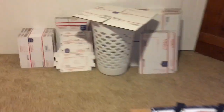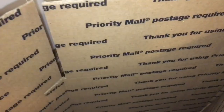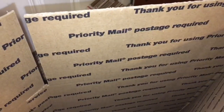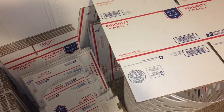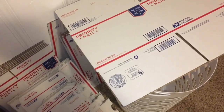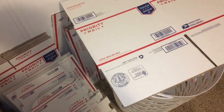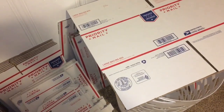Years ago, people would turn the priority mail boxes inside out and just use them for parcel. Well, that's why now they're printed on the inside, priority. Is the post office ever going to find out? Probably not, but it is a violation of federal law to use the post office supplies for a purpose that they're not intended. Now, obviously, if you get something that's used, you've had a box or something, and it comes used, reuse it in some way, that's fine.